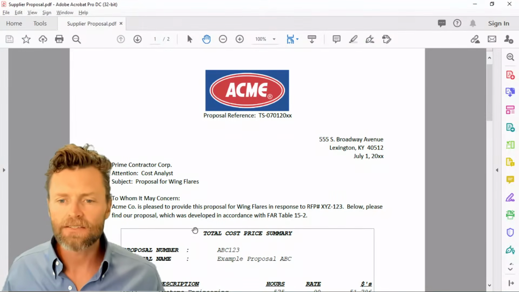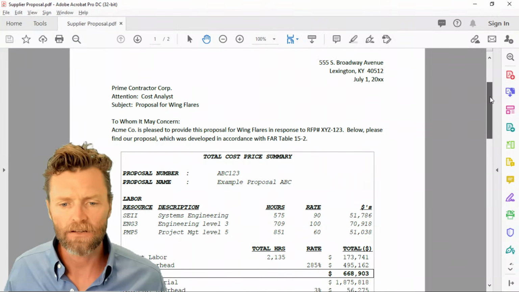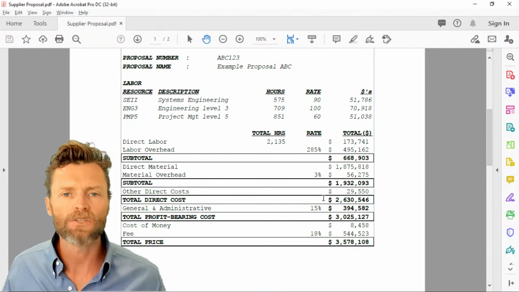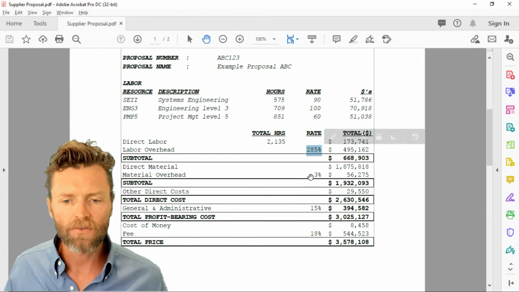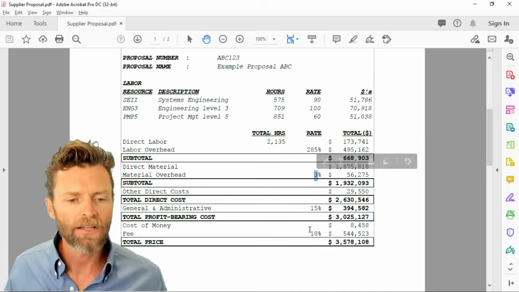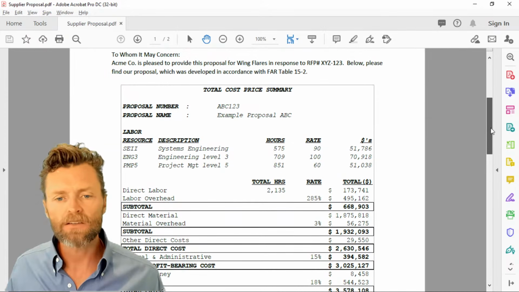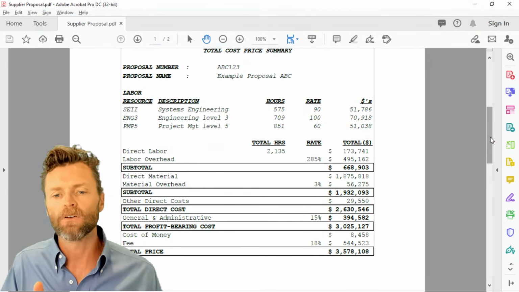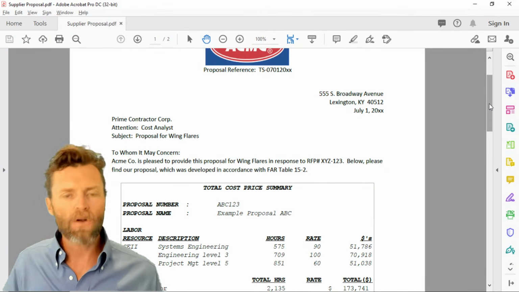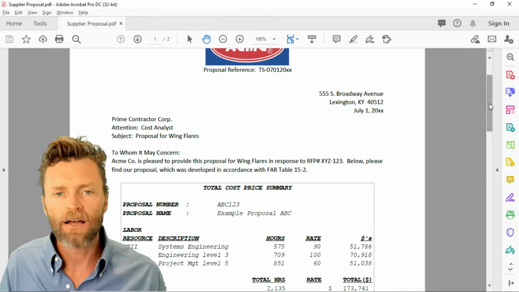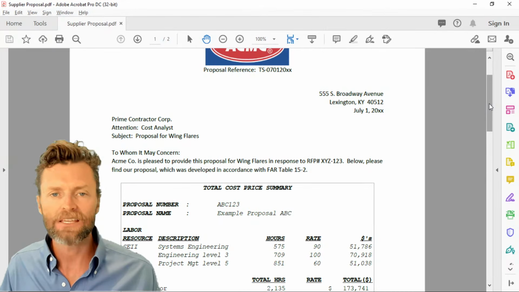So as I look into this, audit rights are not discussed in here. However, a good tip here is that they've given us visibility into all of their separate rates. So I've got all their labor rates, I've got their labor overhead, I've got a material overhead, and I've got their G&A. Okay, so I don't know if I have complete labor rates, but based on what I'm seeing here, I know that I don't have a complete denial. So that means I'm probably going to need to get into their overheads, and I'm going to be sure to ask questions about their overheads in RFI 1.